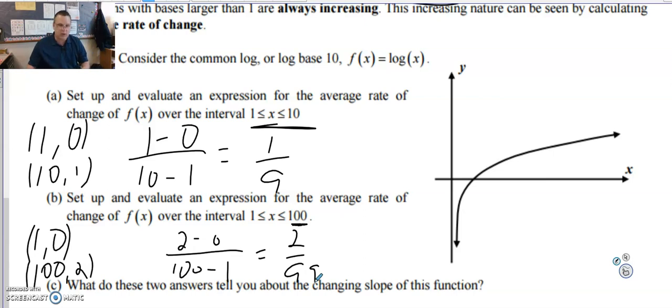So what happens here is our slope is getting smaller as x gets larger. And you can kind of see that from the graph, because what we have here is a slope. It could be like this, or like that, or as it gets larger and larger, it's getting more and more flat, almost horizontal, and that's what will happen with the log.